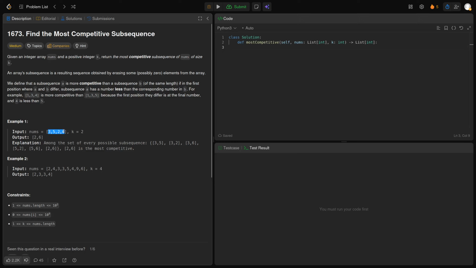So now the point is, let's go digit by digit, right? For the first digit, what do we pick? Well, we want to pick the smallest digit, but we cannot pick the last digit, because then we will not have enough. So we can pick from 0 to n minus k, including, the minimum from that. And when we pick that minimum, then we have from there to n minus k plus 1, so we subtract k, right? And that's it.